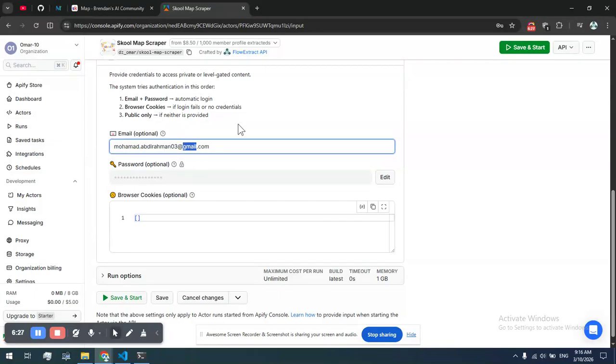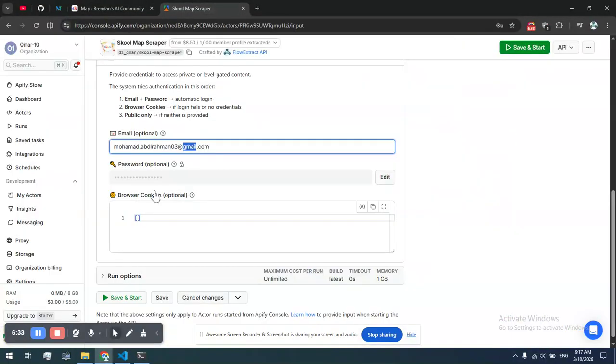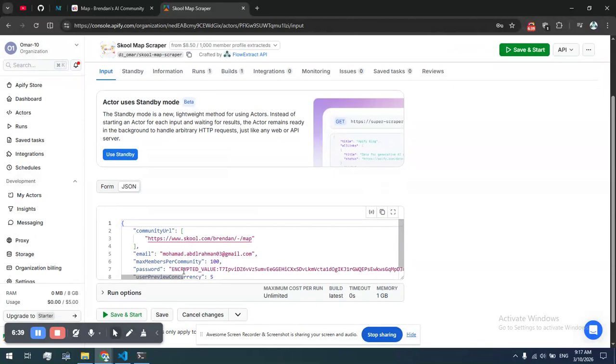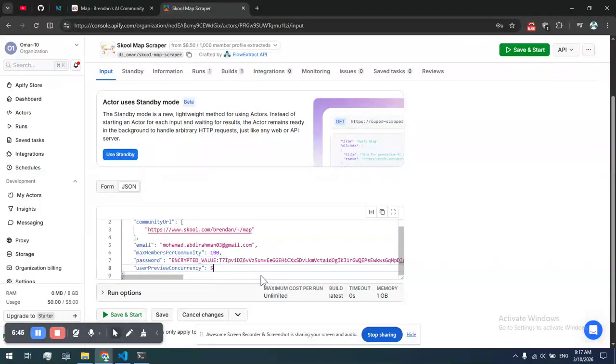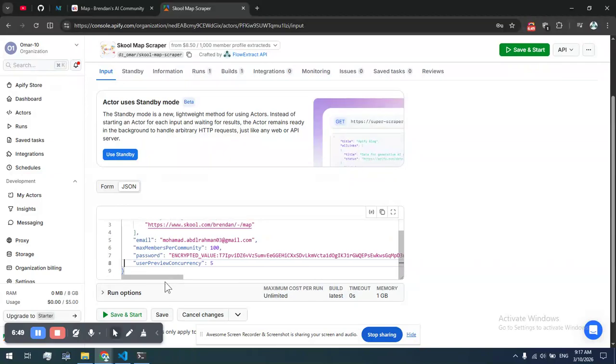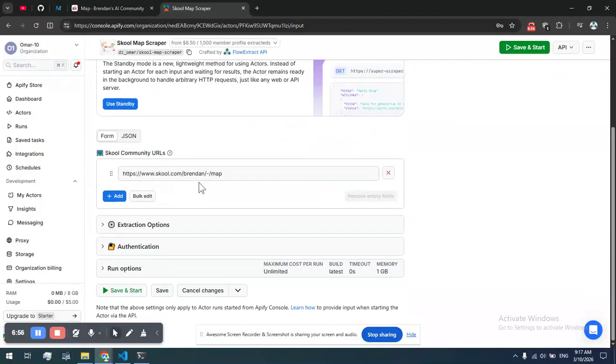It is a dummy account, and here you can see my email and password. If you go to JSON, you can see all your information. No, you cannot see the password, it is encrypted. This is not my password. So the Apify platform encrypts your credentials, and even the developer cannot get them.